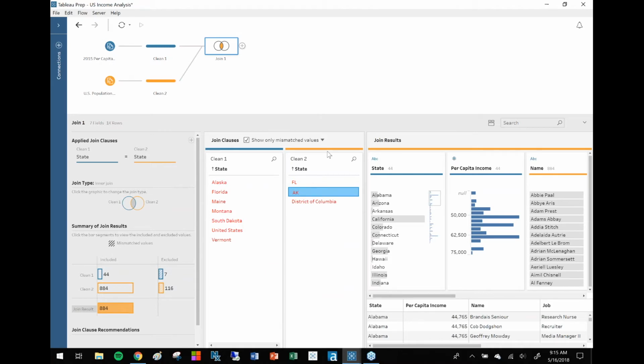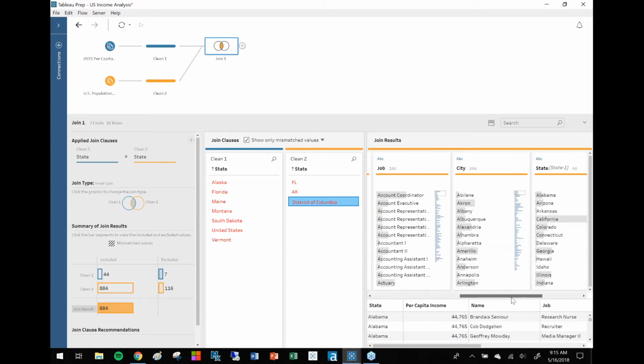So if you look at that orange data source, you'll see that in 2 of the 3 cases, in both Florida and Alaska, there actually is a match over there. It's just different abbreviations. And then District of Columbia, this one's a little bit different. There's actually not a row of data for District of Columbia. So this is going to maybe get dropped no matter what.